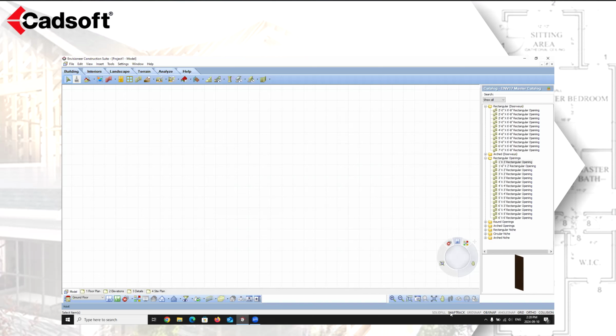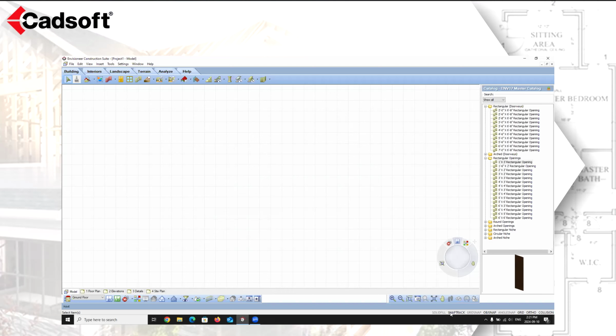Grid snap, which is disabled on my screen, snaps your pointer to the invisible grid when inserting elements. So the grid that we see on our screen, if you had grid snap turned on, it would snap to those grid points for you automatically. Object snap, again, is an option that I usually always have turned on. This allows you to snap elements that you are currently inserting to existing elements in your actual drawings. You will see actual points show up where you can snap to. So object snap should probably always be turned on.